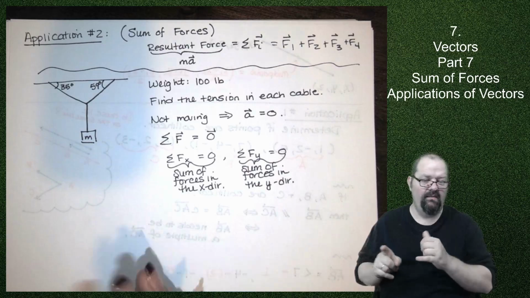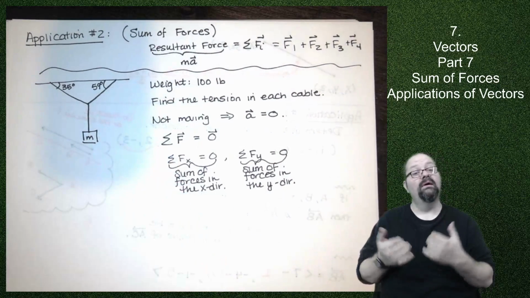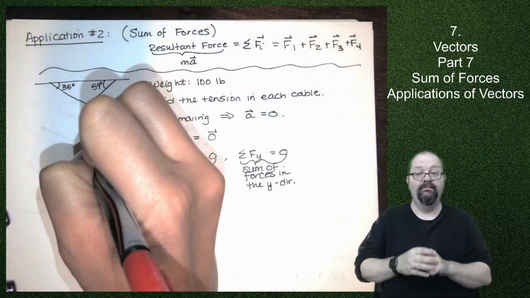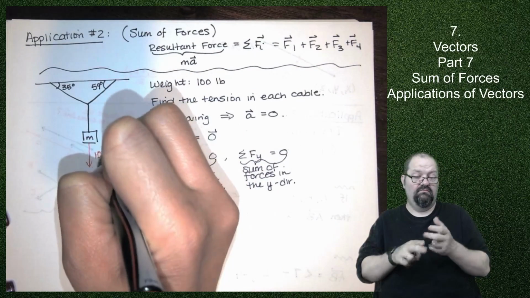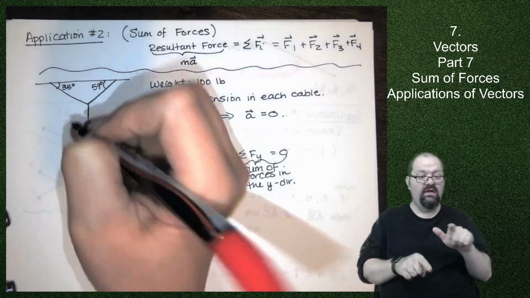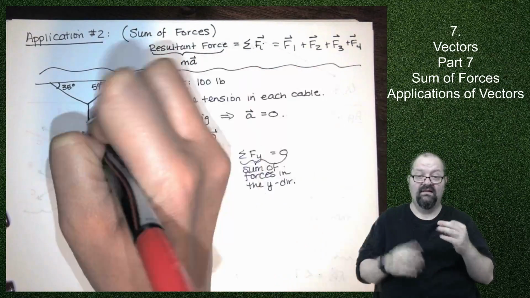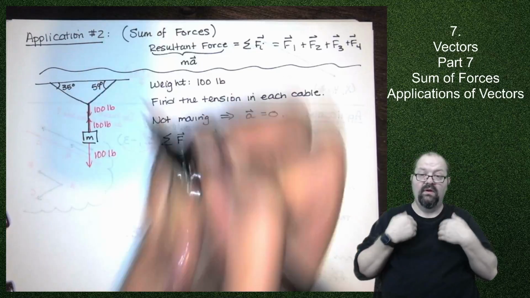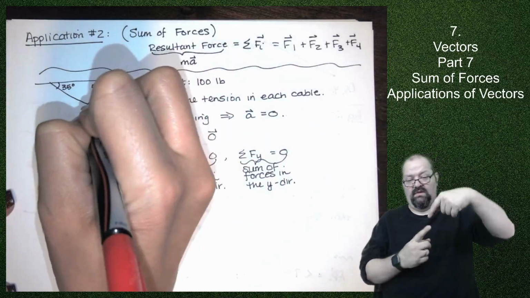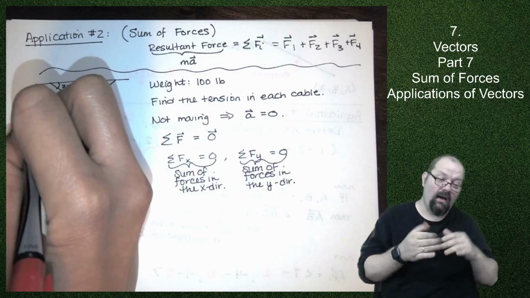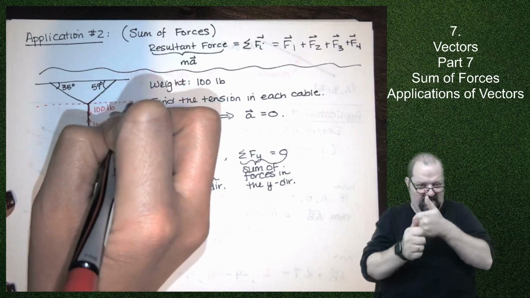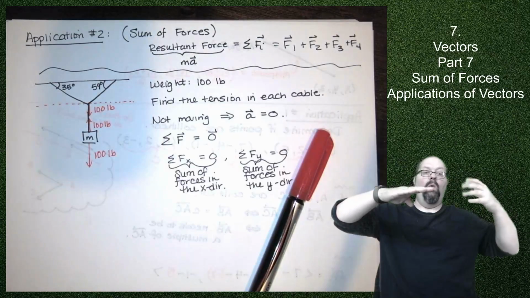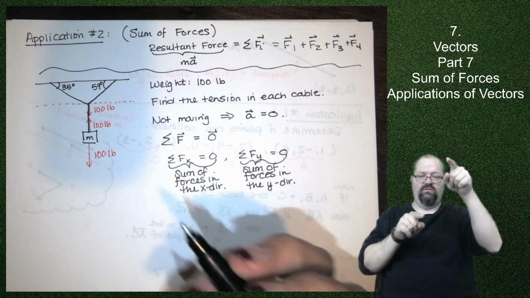All right. So I need to find all of the forces that are acting on this system. Well, first of all, I've got my weight. They told me that that was 100 pounds. That means if there's a cable here, that's going to be 100 pounds to balance that. That means there's going to be 100 pounds to balance that. And there's some tension in this cable, and there's a tension in this other cable. Now I'm going to draw a line that is parallel to the ceiling so that I can split those 2 tensions into their components.